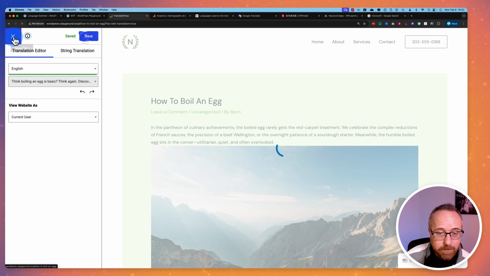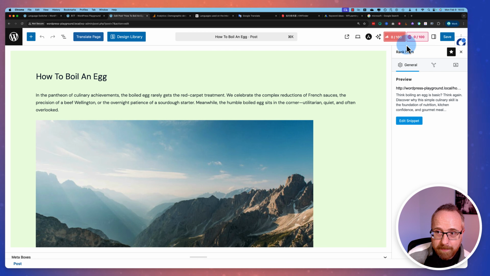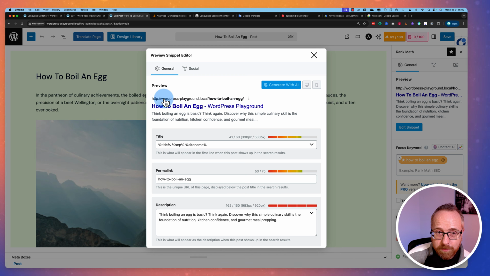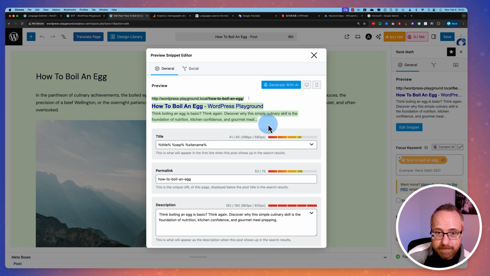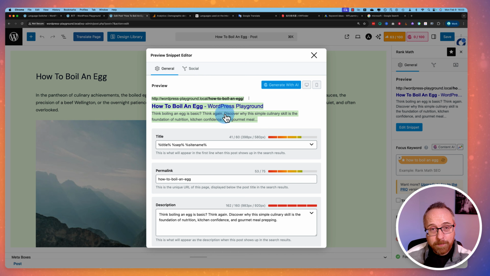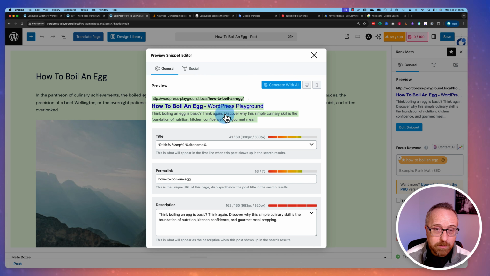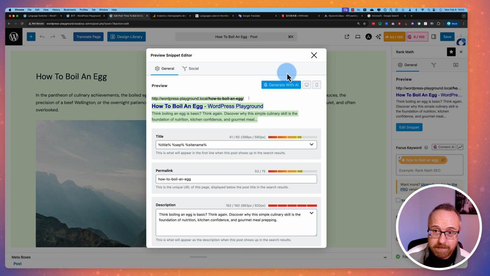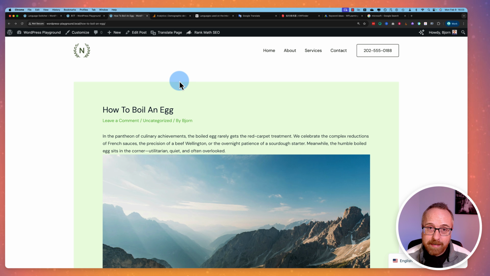If we go back to our editor, those make up these components that are going to show up in search engines. So it's super important that we make sure that we translate those with the proper keywords into the language appropriately, and that will drive the best SEO results. And the Href lang tag I mentioned earlier, that's automatically added when you're using Translatepress.